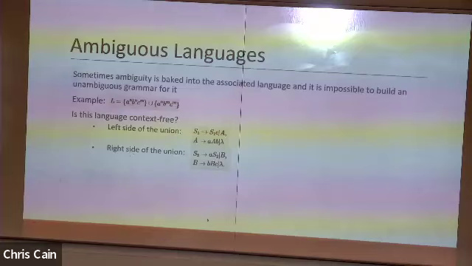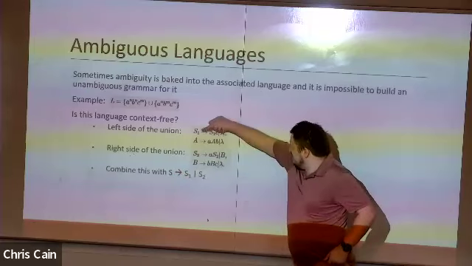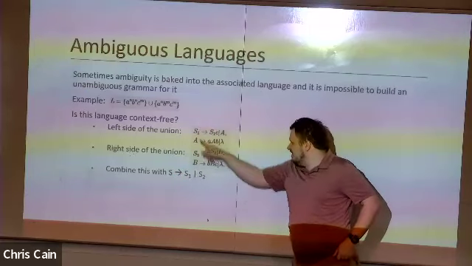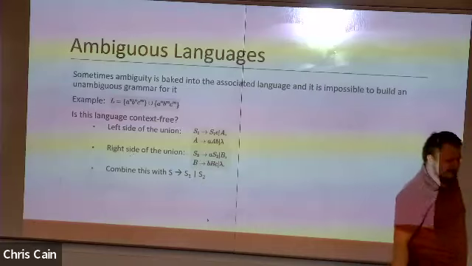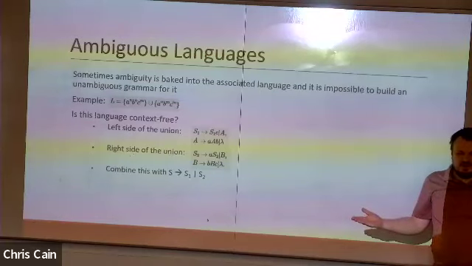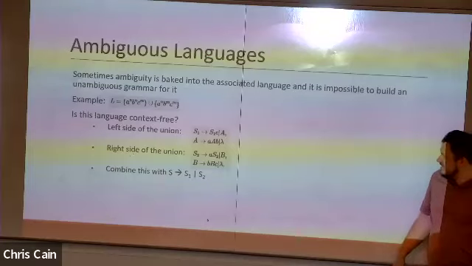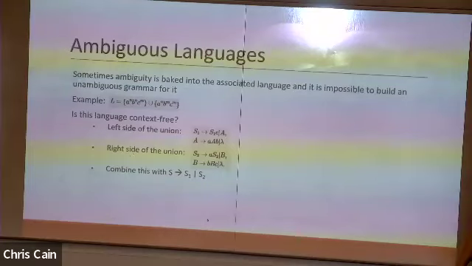How do we know that a union is also context free? We can add a fairly simple start that says, all right, we start and we can either go to the left side of the union or the right side of the union. Does that make sense? You just choose at the beginning of the grammar which direction you're going. Am I going to produce the left side of the union or the right side? And then the grammar can handle the rest once you make that decision.